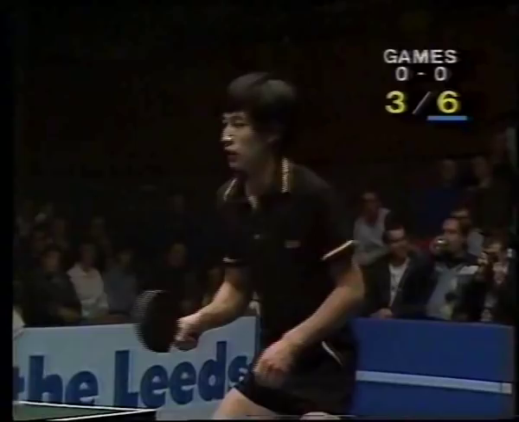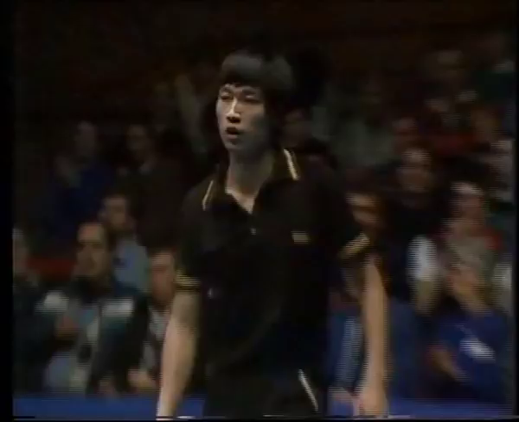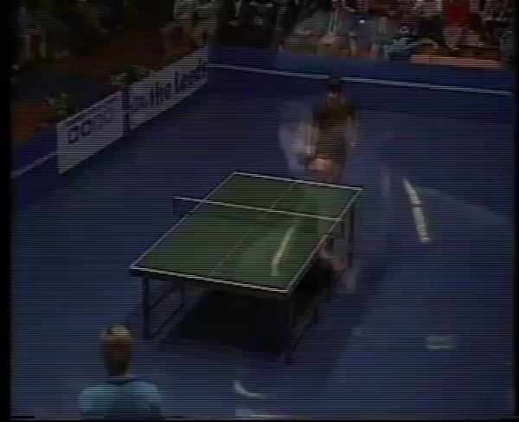6-3. Waldner must keep his patience throughout. Superb accuracy. Waldner there putting side spin onto his forehand, taking it very wide to Lee's forehand. 4-7. Good example there of what any world-class defensive player's got to be able to do these days, and that is come in and hit the loose ball.